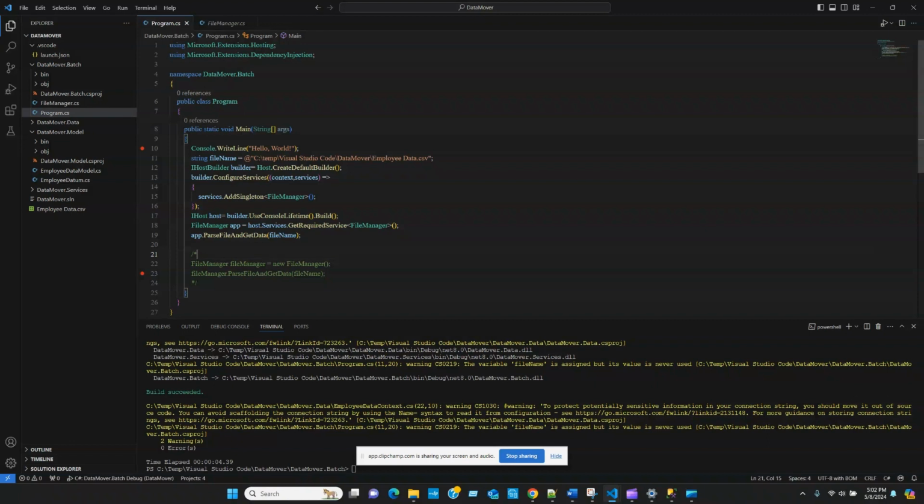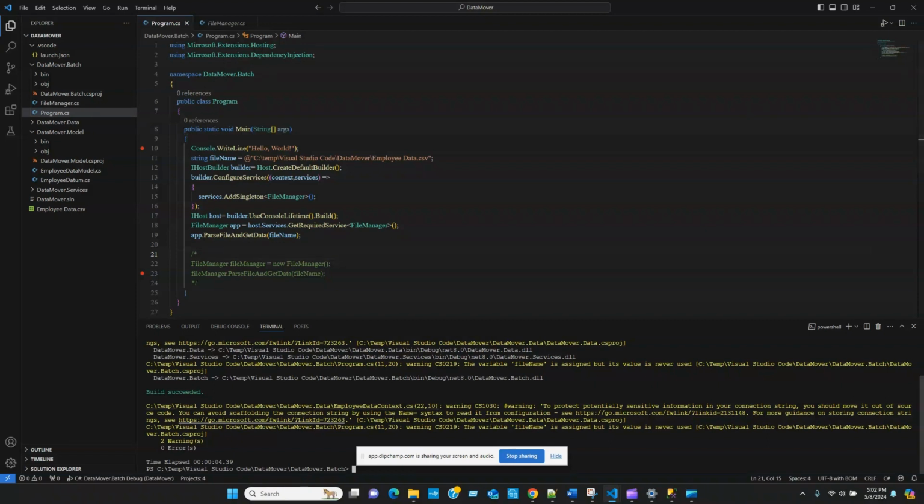We don't want to use this one. So the hosting will provide a good way of handling all the dependencies, and also the lifetime management of the application. So learn this one. This is going to be extensively useful for you in future.